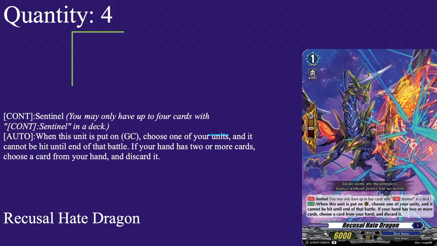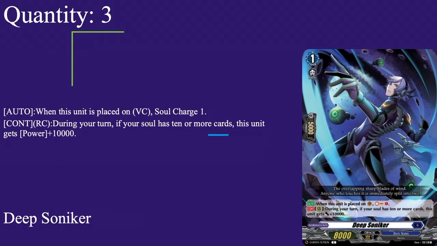Good card. Then we have our last grade 1, which is 2 copies in the main deck, 1 copy in the right deck of Deep Sonicer. Grade 1 boost 5k shield, AK base, auto is placed on Vanguard, soul charge 1, and continues rear guard during turn. If your soul has 10 or more cards, it gets plus 10. Okay, first up, 18k, great. Second up, if you call it Baro, 28k, amazing. And then third up, just a free soul charge on Van.